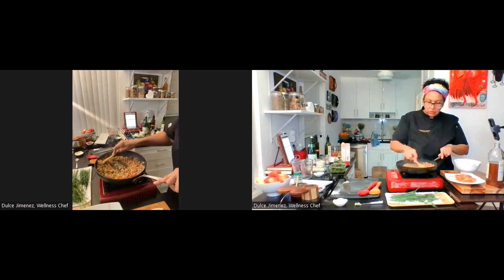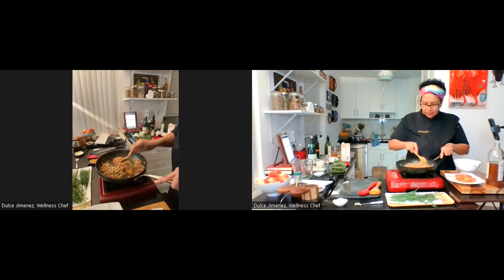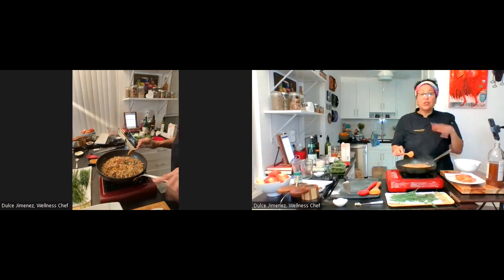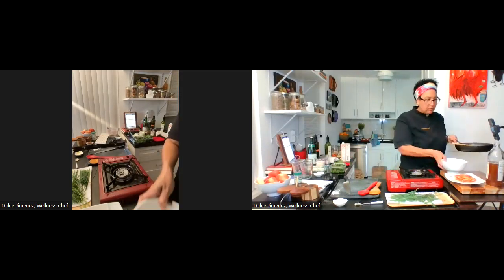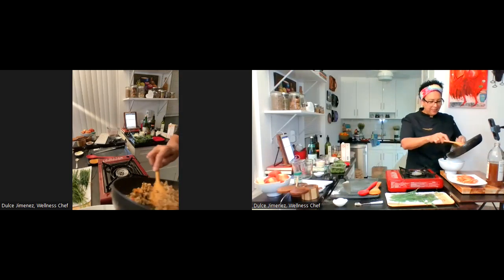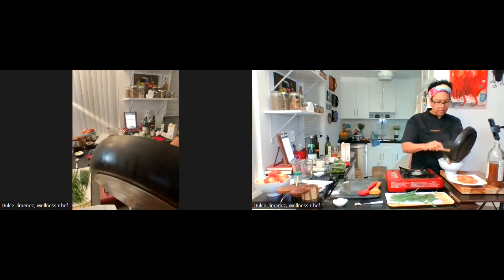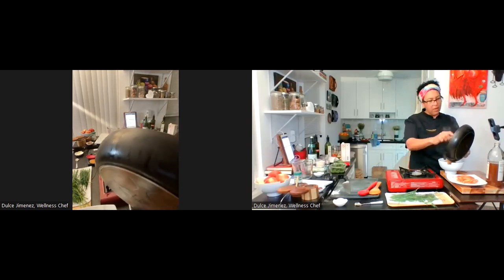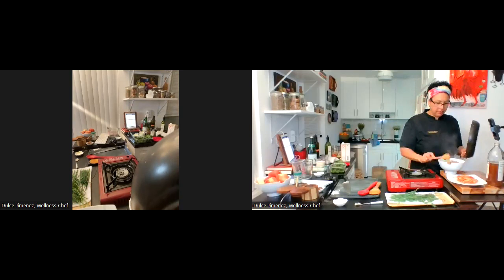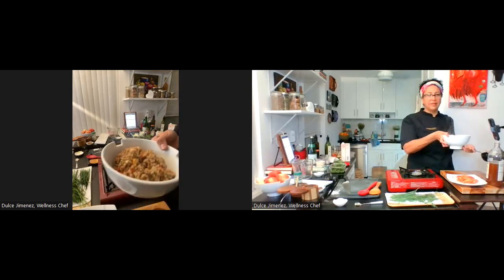Okay? This is good. Look how beautiful. How much color. And this is okay. It's just simple to absorb the fat of the chicken. We're going to plate it here. See it? You can see it here. Usually these recipes tell you to put more butter in the pan to cook the avocado and the vegetables, but don't, because you have plenty of butter in the chicken. Wow, this is so beautiful. So beautiful it is. Awesome.